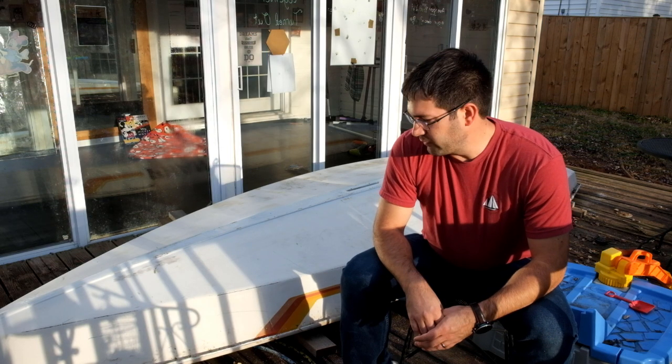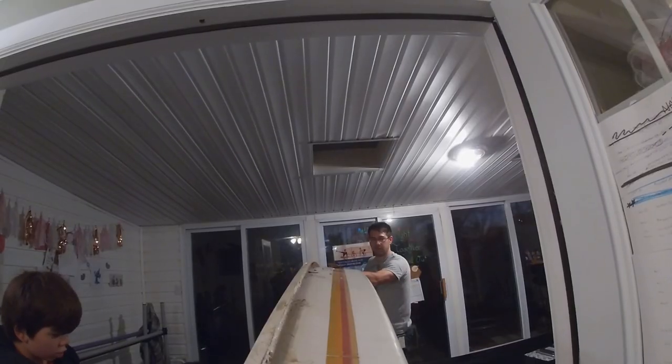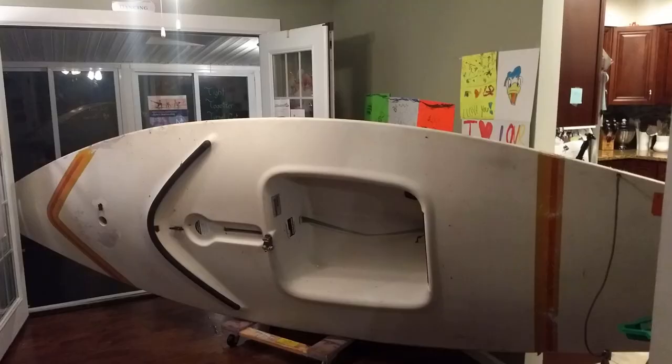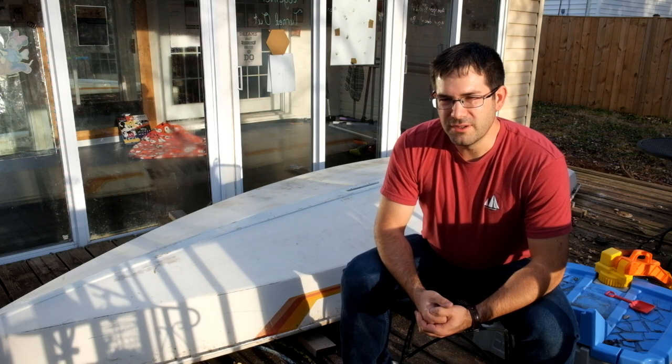So the other night, the boys were really good about helping to clean out the garage, and we got it all cleaned up, and we went out to get the boat and bring the boat in. And in one of the more embarrassing moments of my boating career so far, I managed to get the boat halfway through the house before we realized that there was no way it was going to fit down in the basement. Arguably, as someone proficient with a tape measure, I should have seen that coming.